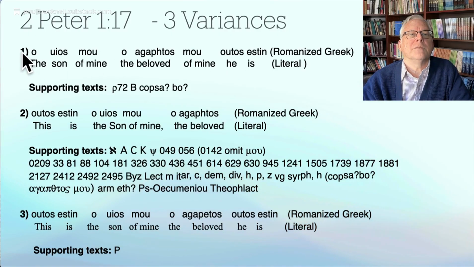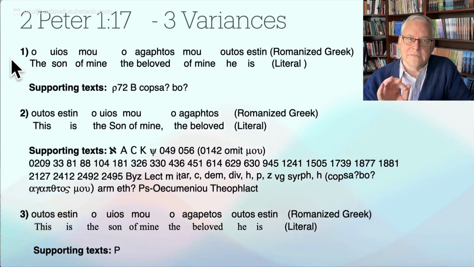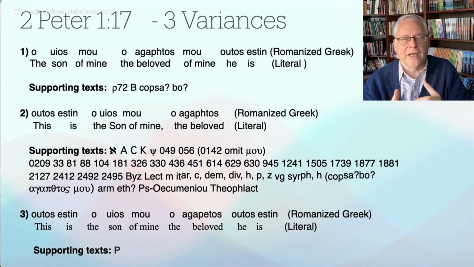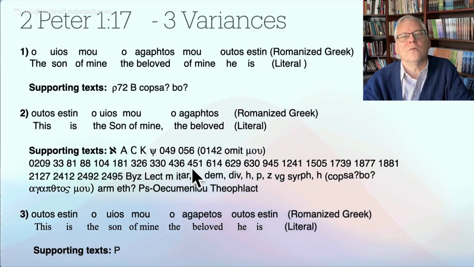But you'll notice here, there are going to be the 3 variants that I talked about. Now, the last one I mentioned with the big P, this one right here, and this is the Romanized Greek. So underneath is the literal English. At this point, this is just an introduction. I'm actually not evaluating which one is most accurate, though you can see which one most people think would be accurate, except for that one Bible I have that doesn't emphasize the majority text. And so they'll kind of say, well, this is all the same, and they won't support it.